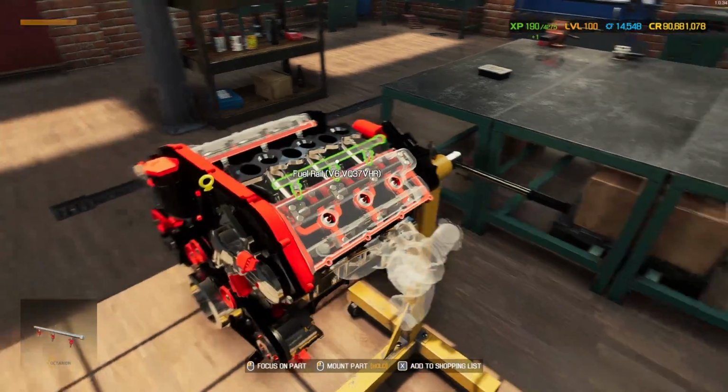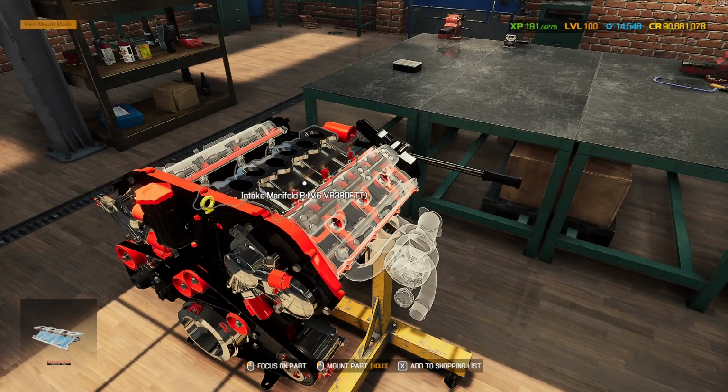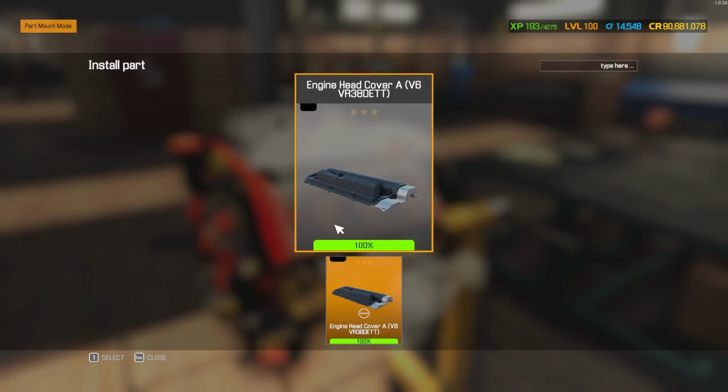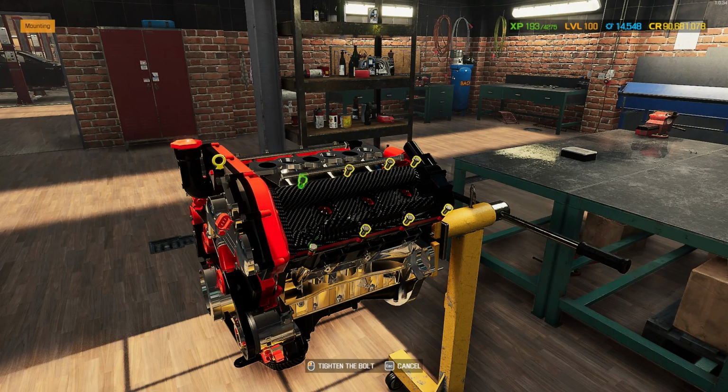Fuel filter up here in a cheeky little red. And then we've got our fuel rails, which are in chrome and red. Carrying on with that theme up through there. And before we move any further, we'll get these engine head covers on. They're in full carbon fiber.